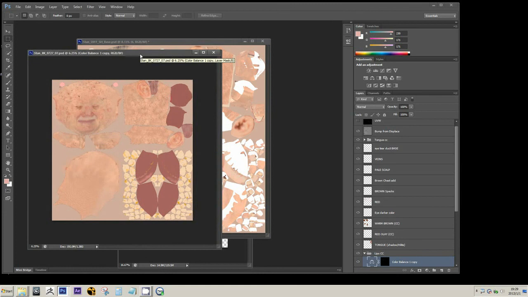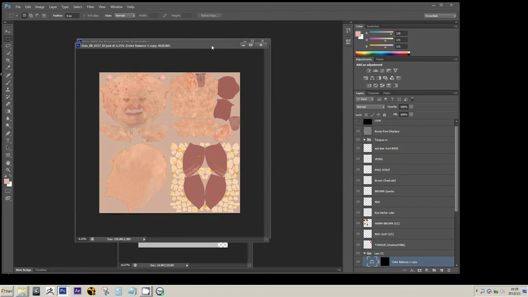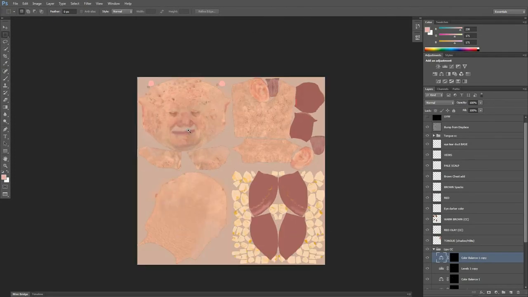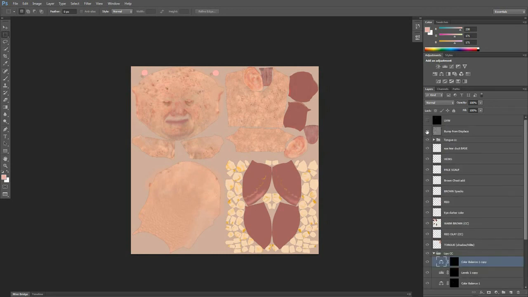But this is an 8K image, this file is the one that I use for the final texture. And I'll go through these real quick.